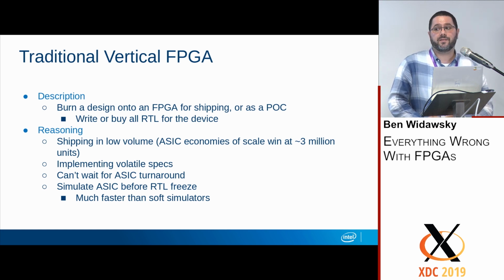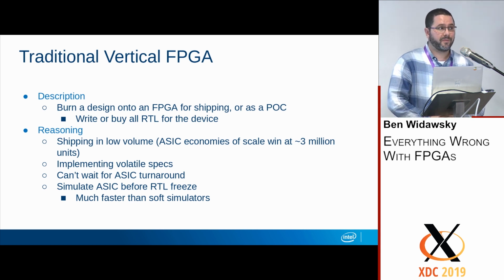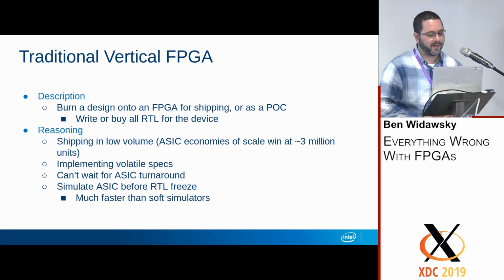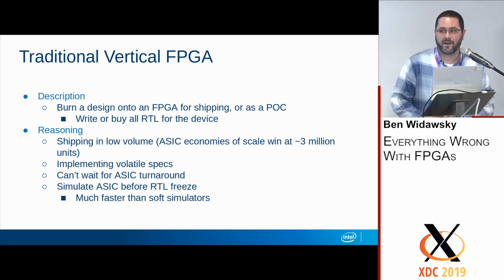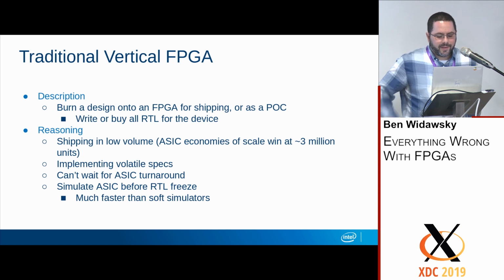There are definitely use cases for volatile specs. So when I started as an engineer, I was working with media a lot, and a lot of the MPEG-4 standards hadn't been solidified. And so if you had any sort of hardware transcoders or anything like that, a lot of them had FPGAs in them, because as the spec would change, they can update the image remotely, or you could do it as the customer, and bing bang boom, you're good to go. So that's actually still a pretty valid use case.